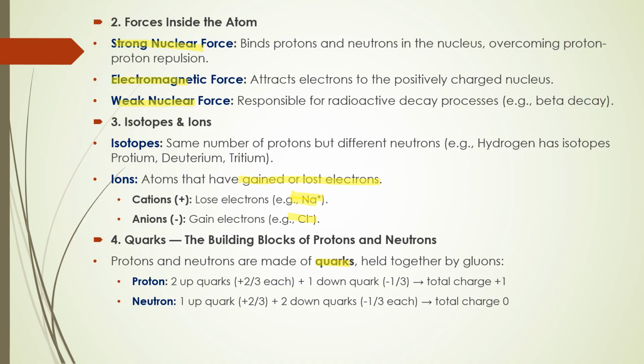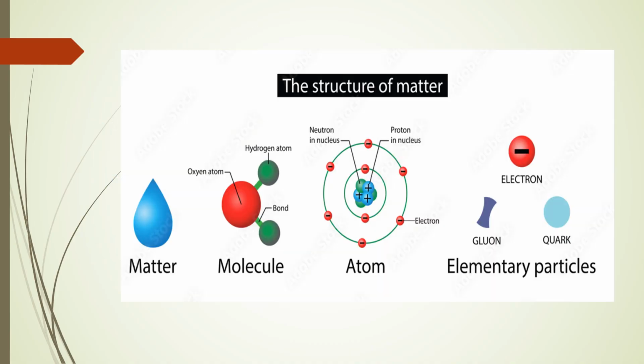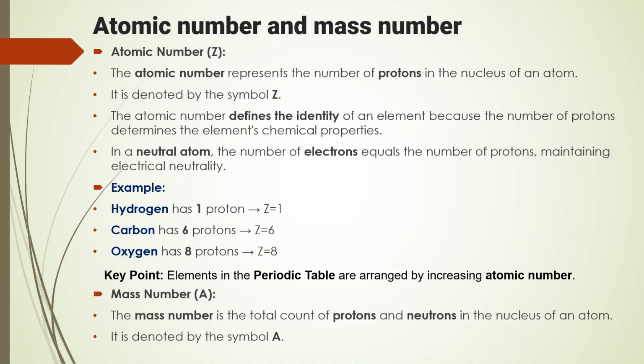Electron configuration rules. There are three rules for electron configuration: the Aufbau principle, the Pauli exclusion principle, and Hund's rule. The Aufbau rule says that electrons fill lower energy levels first, for example, 1s before 2s, while the Pauli exclusion rule says that no two electrons in an atom can have identical quantum numbers, meaning each orbital holds a maximum of 2 electrons with opposite spin. The spin has to be opposite. For example, let's say like this. Spin has to be opposite.